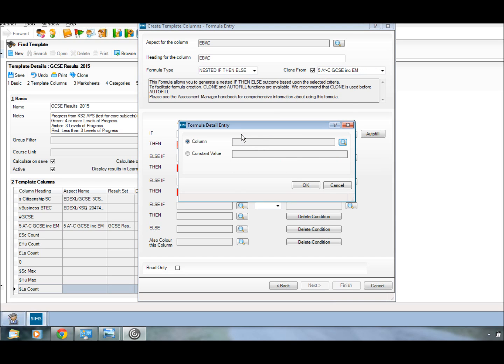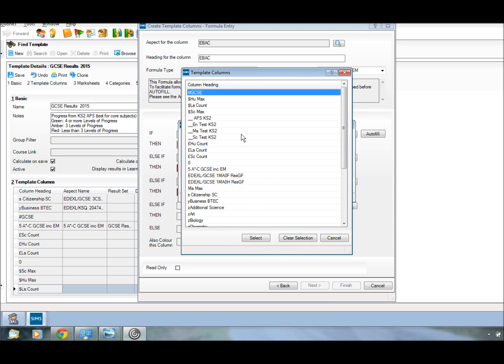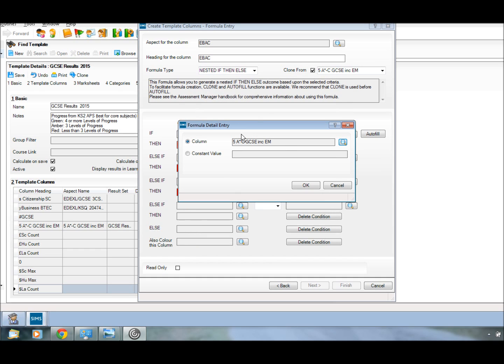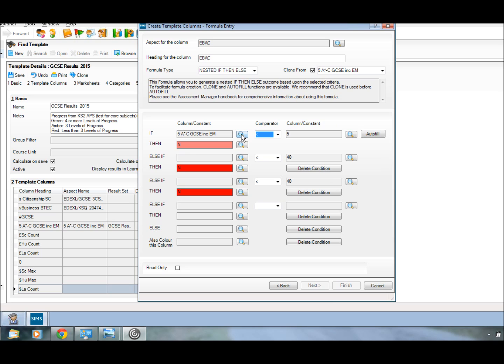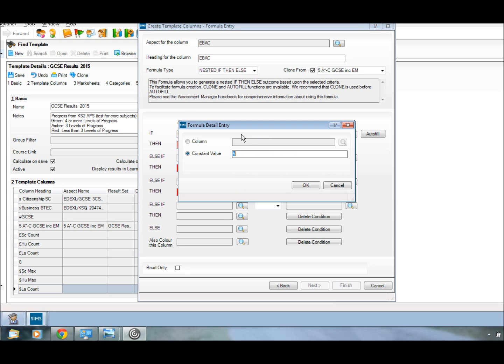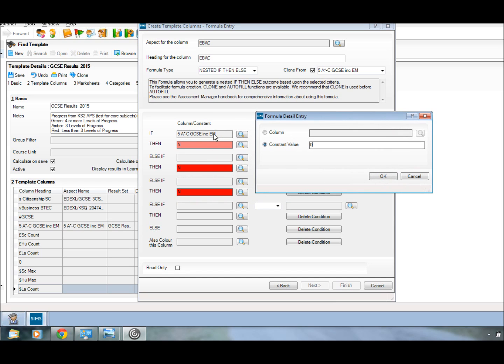The first test we're going to perform is on 5 A to C, including English and maths, and see if that equals 0. Now remember that when we do logical formulas, we always work off the numerical value of the grade. This aspect, which I created, has a grade set of Y and N, where Y has a value of 1 and N has a value of 0.